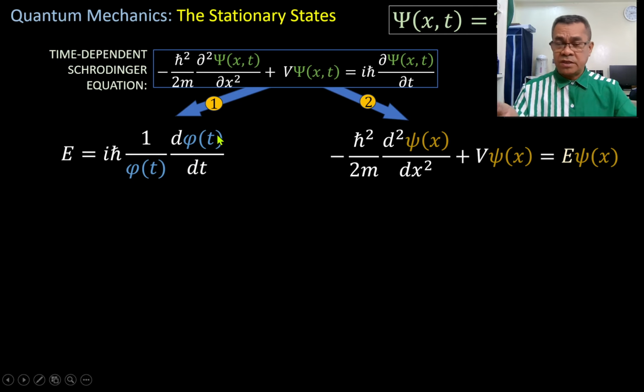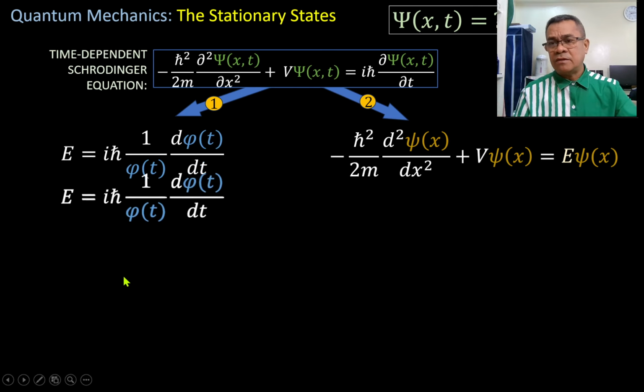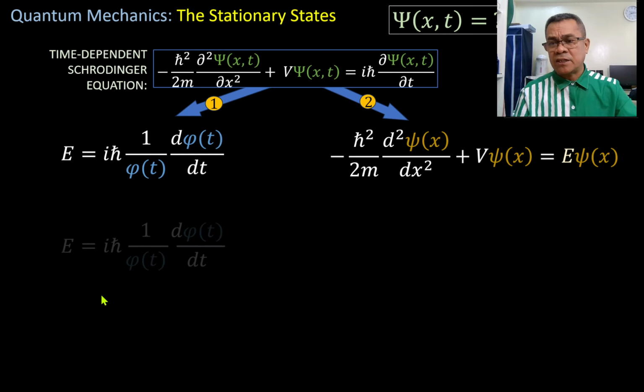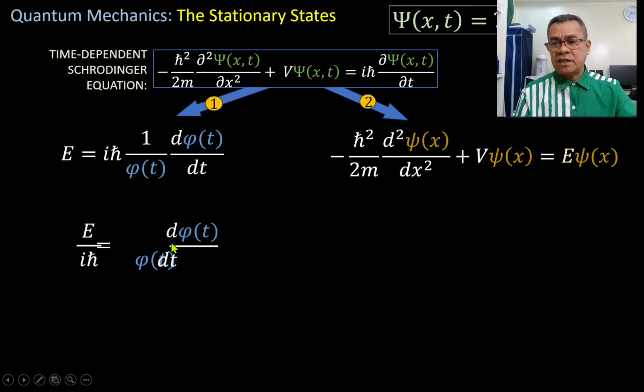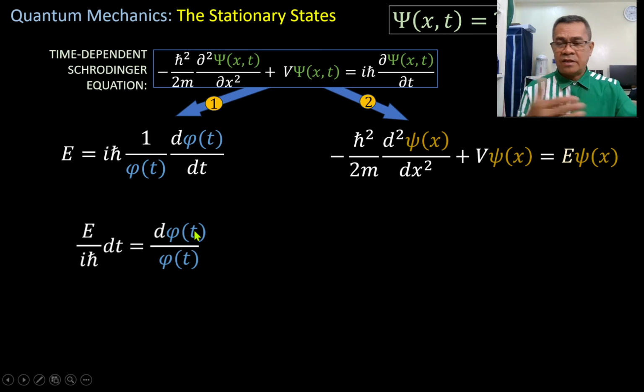So in equation 1, we have this PT. So we will solve this. And this is very simple because this is separable again. So we will separate the variable, meaning we will isolate the constant because E is constant. Then also the dt, multiply that. Then combine only the pt on the right side.